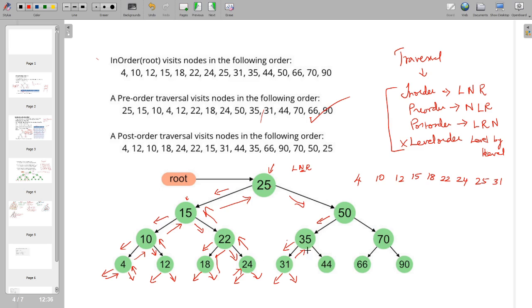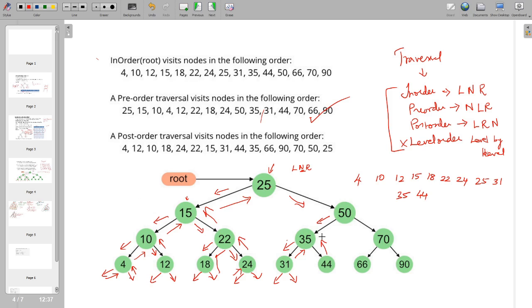Now the entire left of 35 has been processed, so you have to process 35 before you go to the right of 35. Right of 35 is 44, so I print 44 because 44 is a leaf node; you are not going to find left and right, so I just go back after printing 44. If you just work with many trees, you'll also get this flow. You can do it very quickly, right?